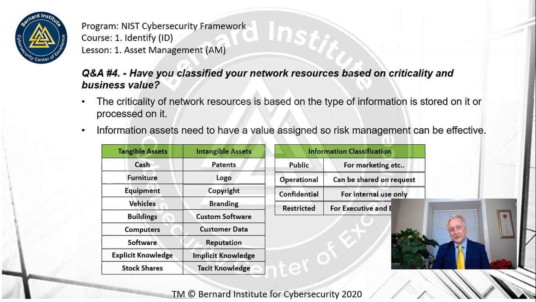Confidential information is strictly for internal use. So this is where management reports, etc., performance reports, employee files, that type of stuff is extremely confidential and sensitive. And then there's restricted. And this is a very limited group of people who see restricted information. So it's usually the chief executive officer, maybe the chief financial officer, and maybe the other executives, some senior executives on the team, plus the board of directors.